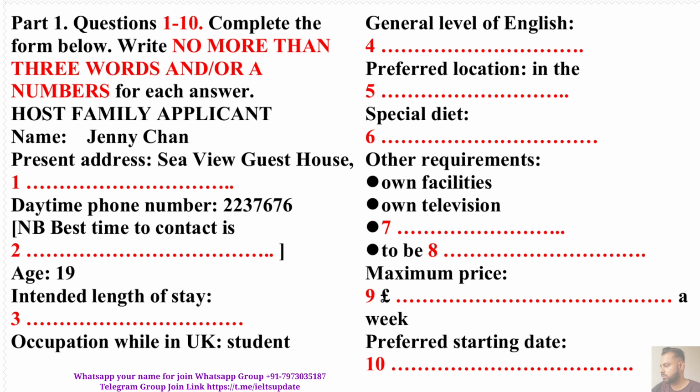Good morning. How can I help you? Good morning. I understand you help fix up students with host families. That's right. Are you interested in... Yes. Well, please sit down and I'll just take a few details. Thank you. Right. Now, what name is it? Jenny Chan. Can you spell that, please? Yes. Jenny Chan. Right. And what is your present address? Seaview Guest House, 14 Hill Road. Okay. And do you know the phone number there? Yes, I have it here.